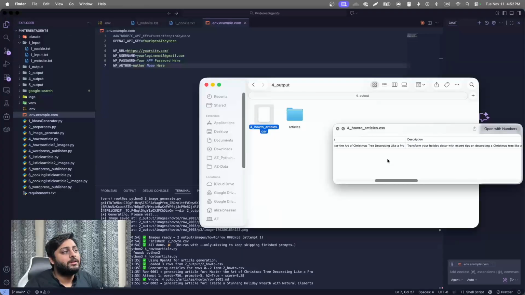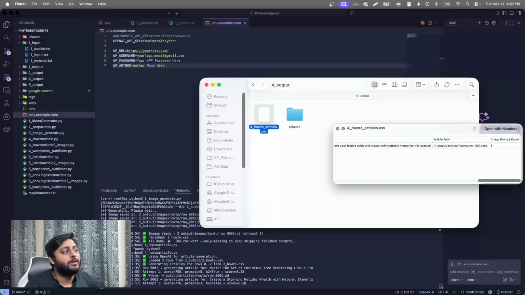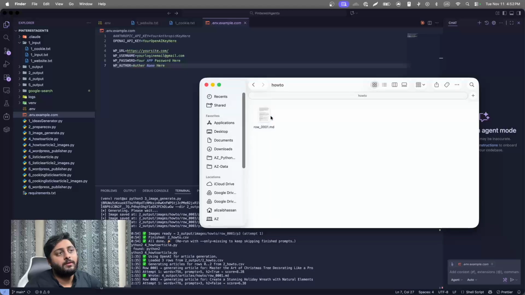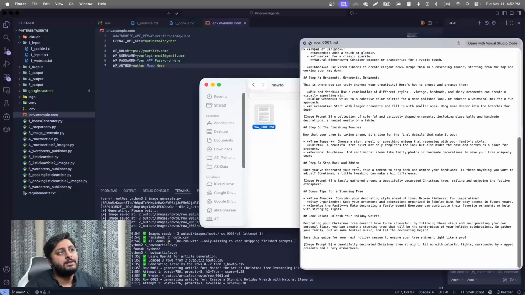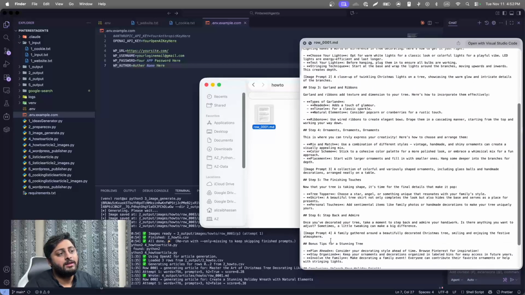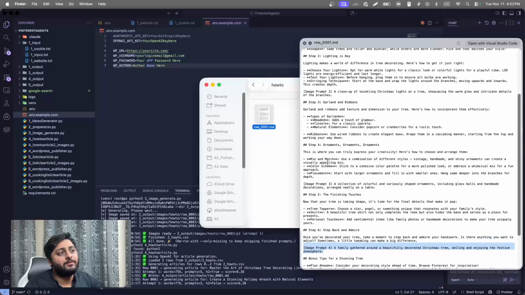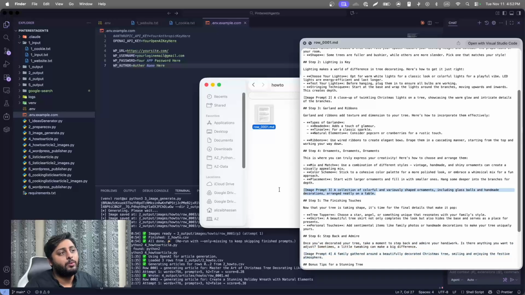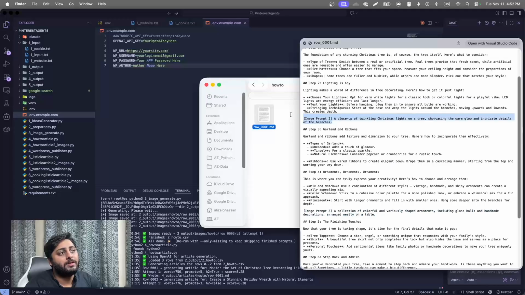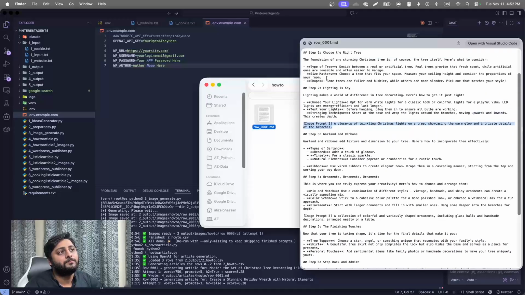So this is the first article which we are doing, and we will need 5 images in this. So this is the first article it has generated, and you can see we have a prompt for each image as well within this article. So wherever we have a prompt, it will be replaced with the image.